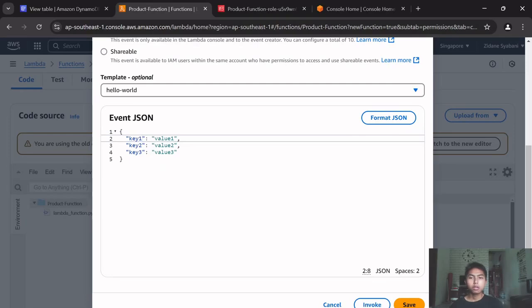And for this one, I'm going to change it. For example, laptop.